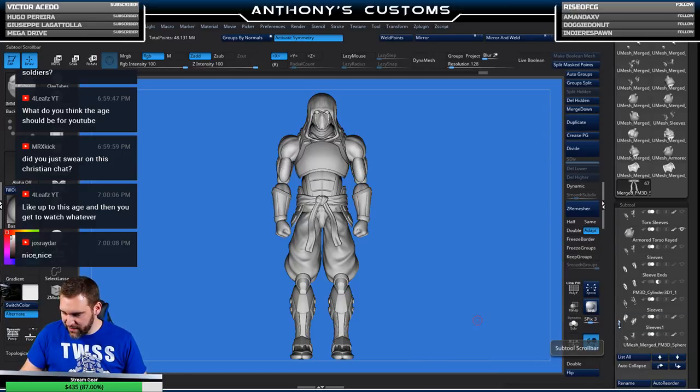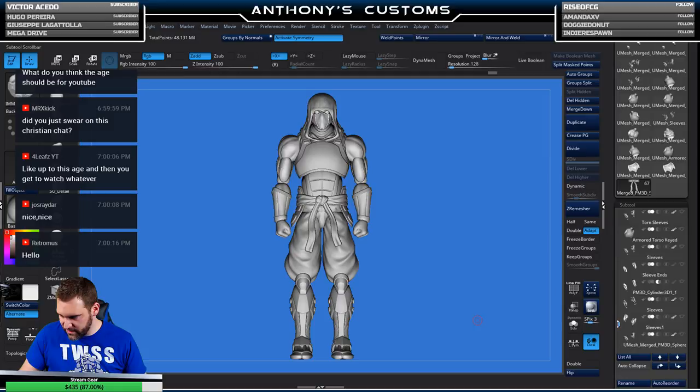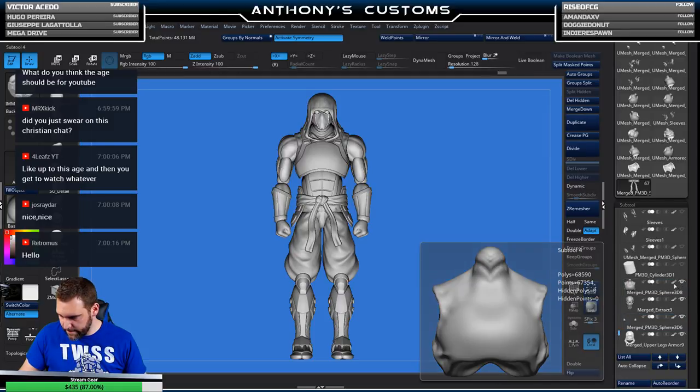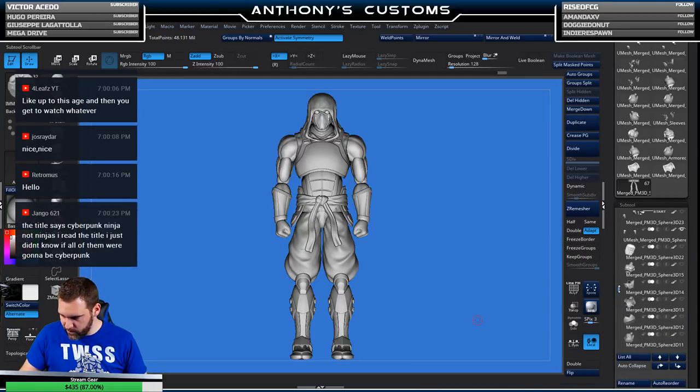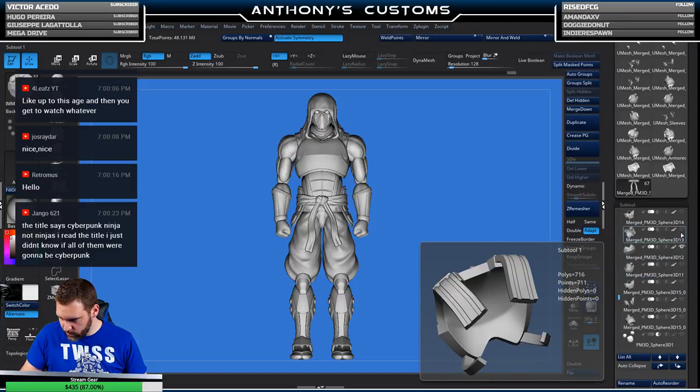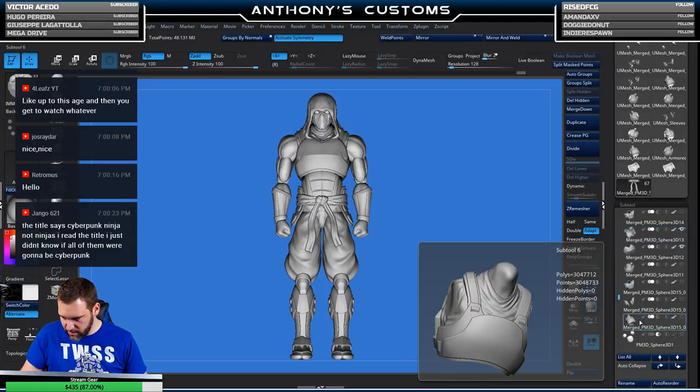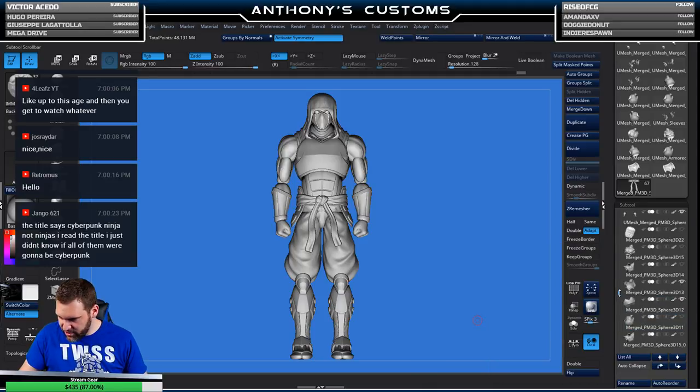Okay, and then if we want to have an entirely different upper body, this one's not quite done yet, but it is a thing. If I can find the parts. Is that it? I don't know anymore. I made too many different things. They all blend together in my head.